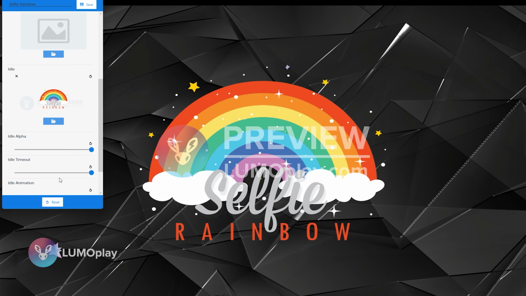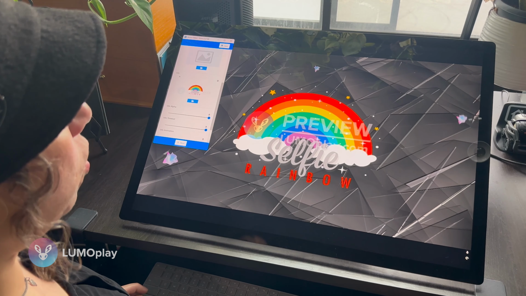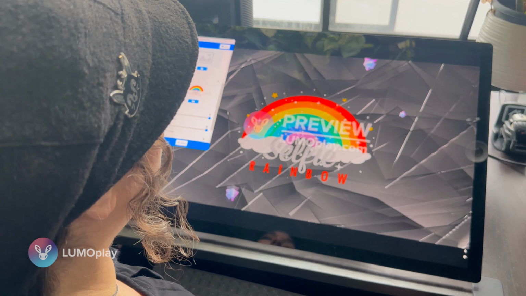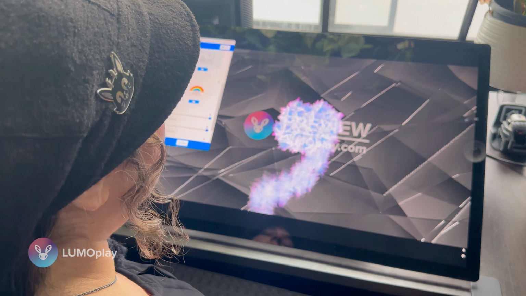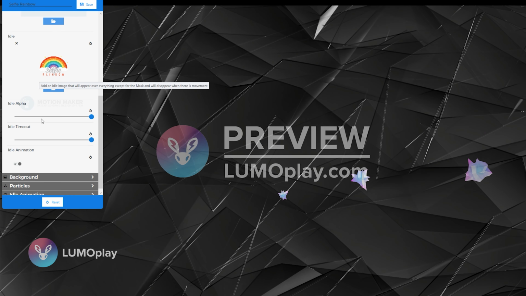And what that does is it keeps the image off the screen for as long as possible while people are doing things in front of the screen. So that means if somebody's playing in front of this screen, that image isn't going to just pop up right away. And that's all I need to do for this.